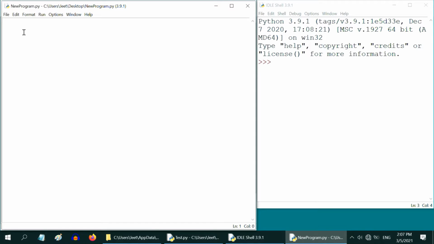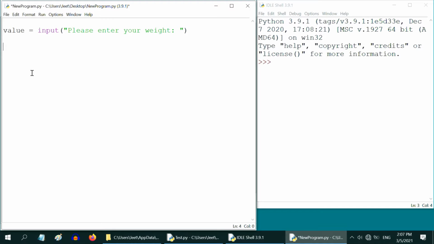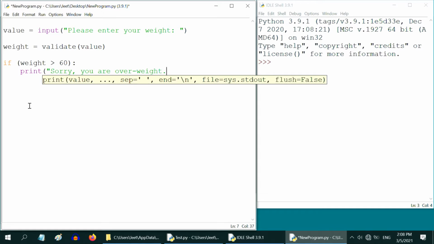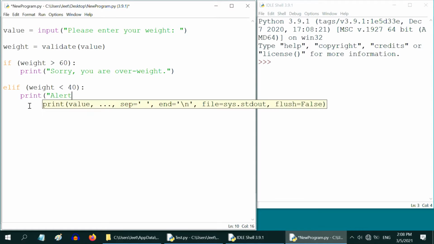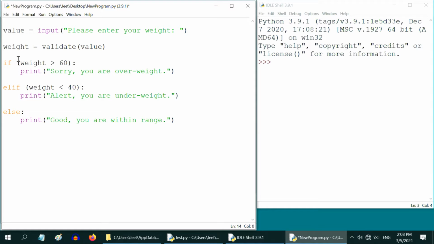Okay. We will now add some code here. We will first take in user input, maybe his weight. So, the usual input statement with a message, and then we call the validate function to validate the input. Once a valid input is received in this weight variable, we will do some processing with that. Let us write some more code, some if-else block like this, with some conditional statements, just to process the input weight. So, we are verifying the weight, to know in which bucket it falls. And based on that, we are displaying various messages like overweight or underweight.